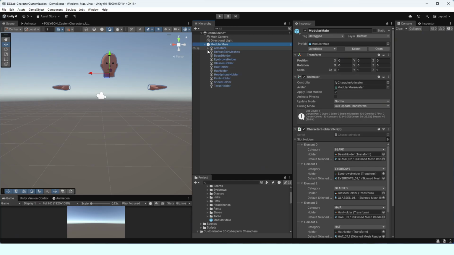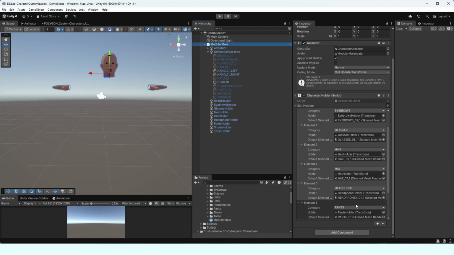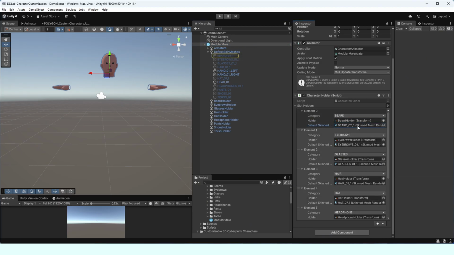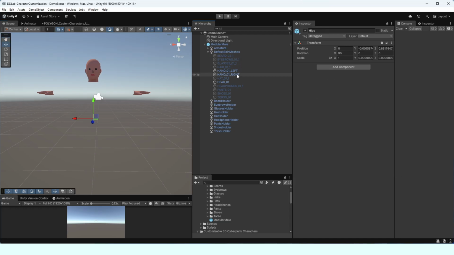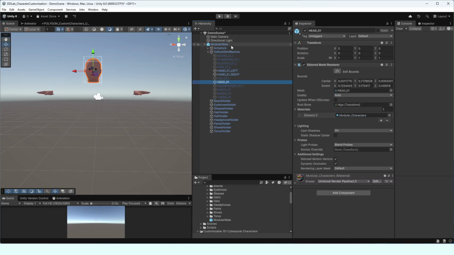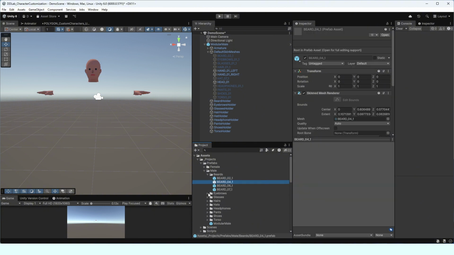I've created a new prefab for the initial male and female models. Both have the CharacterHolder script attached and have their slots and default skinned meshes used as references set up for each part, as well as holders to contain items when created. In this prefab, the head and hands do not have customizations, so I will enable these parts. This entirely depends on your assets and which parts you want to be customizable.